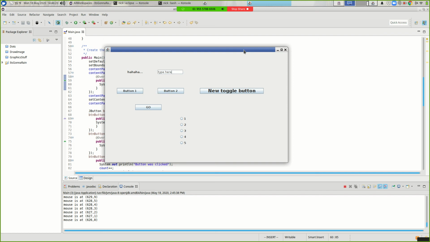So PA4, I'm going to have you make a game. It's a game called Dots. I don't know if that's the official name, but I played it a lot when I was an undergrad. I almost failed my numerical methods course because I got a friend into playing Dots during class. But it's a fun little game, and it's a two-person game, and you're going to build a graphical version of it in Java using Swing that lets people play the game on the computer. And then maybe for PA5 we're going to network it so that two people can play the game remotely. Haven't decided on that yet.